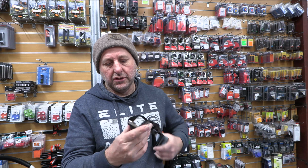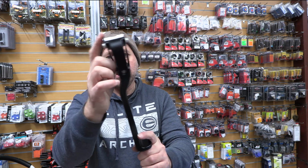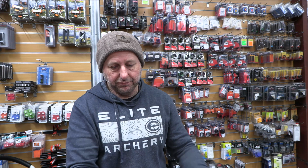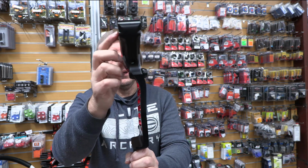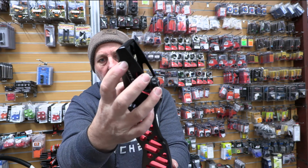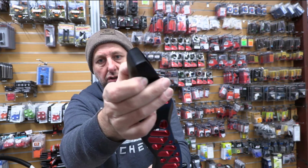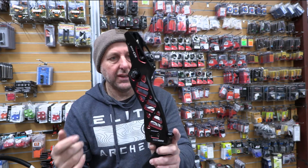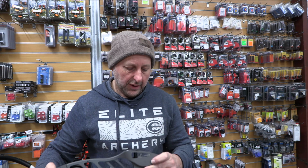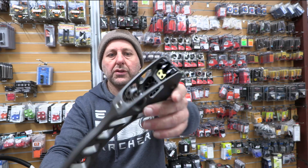Now the tuning system, the push-pull. This is a push-pull system. On the outside you've got a locking nut. You take the locking nut out, you push and pull. So you have two locking nuts either side, same as the Fivics. You push and pull. And I'm going to say it's going to be exactly the same on the Hoyt.